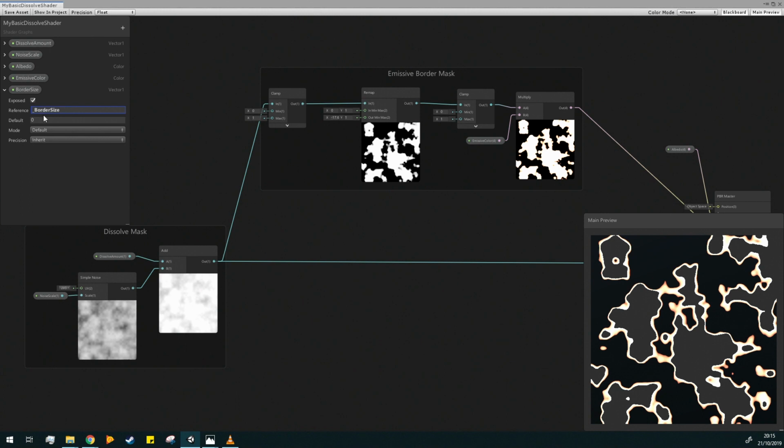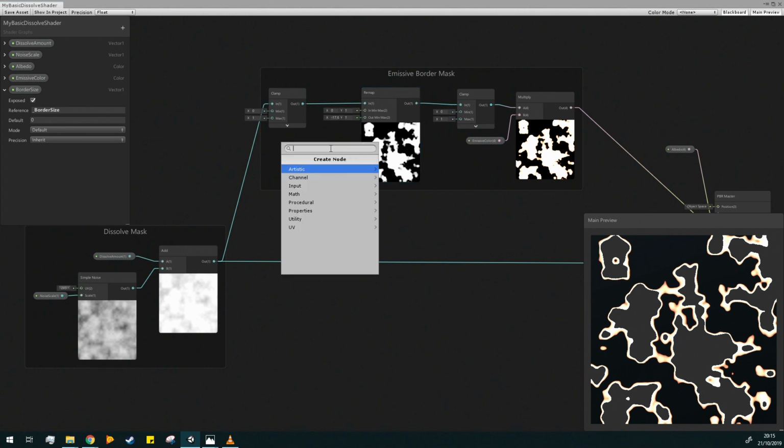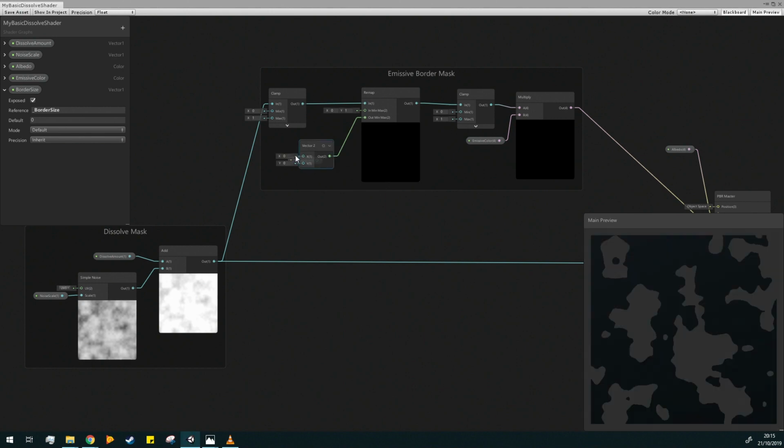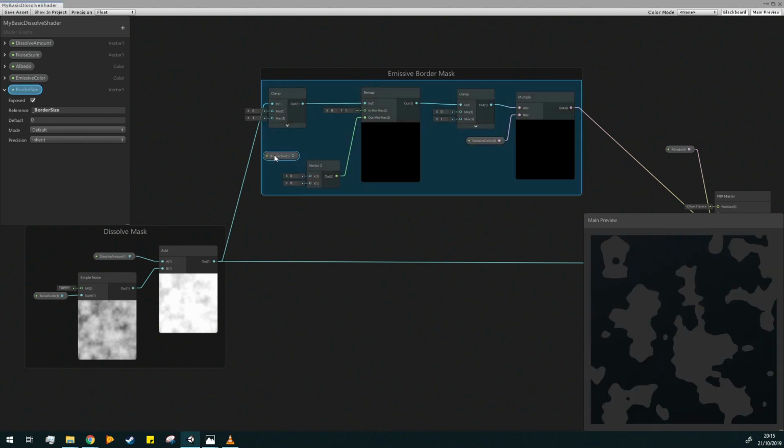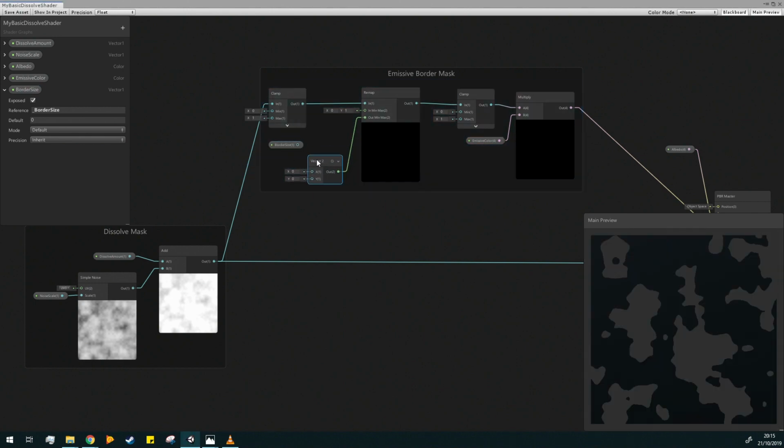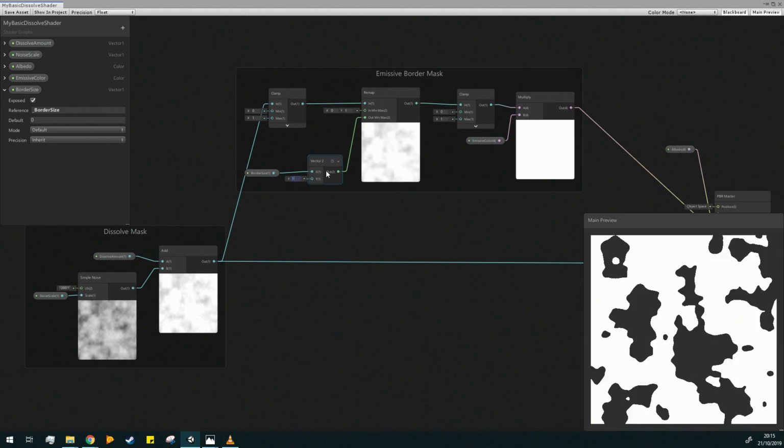If I plug it here, it doesn't work because it will give exactly the same value to the x coordinate and the y coordinate. For that, just drag and drop from here and we are going to make a vector 2. Vector 2 has two inputs, and we're going to plug border size to x, and y is going to be 1.